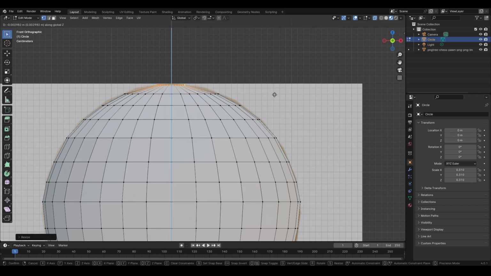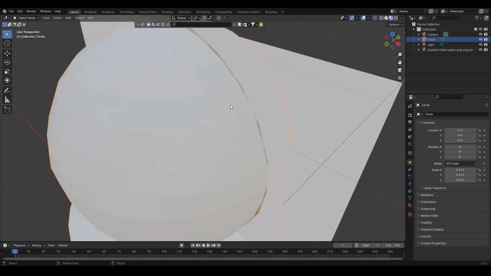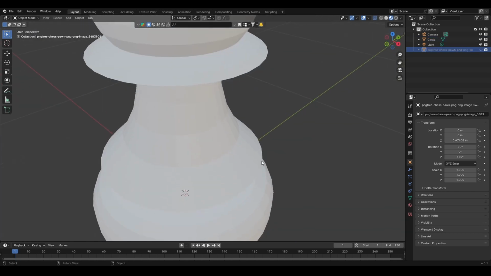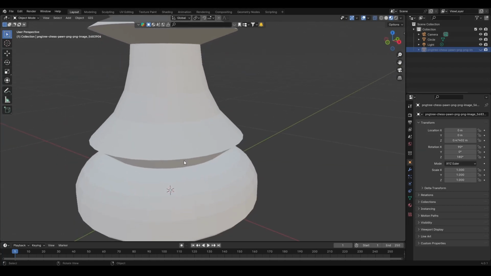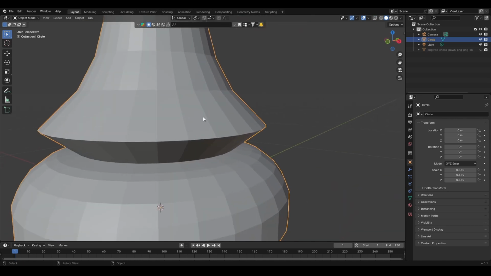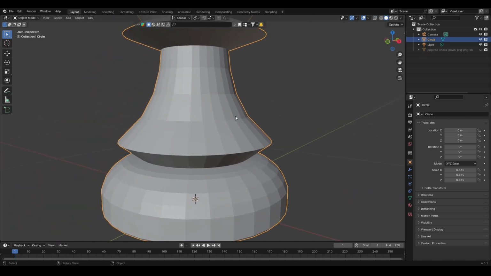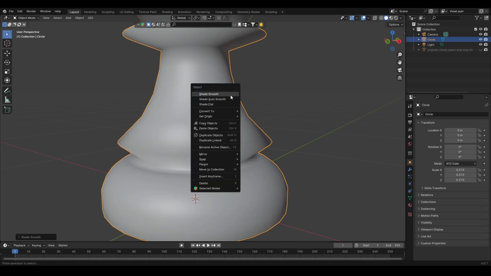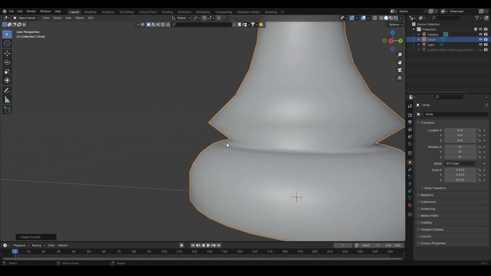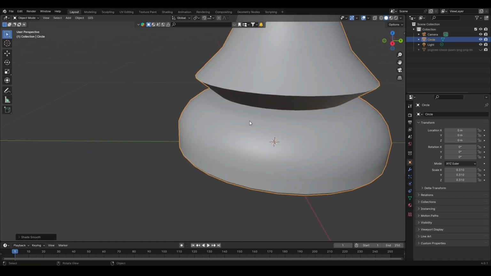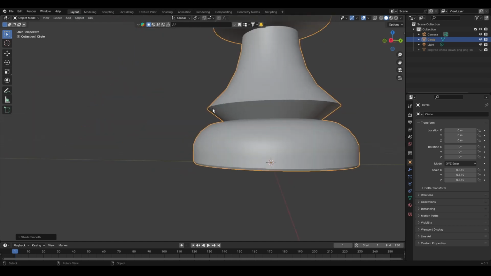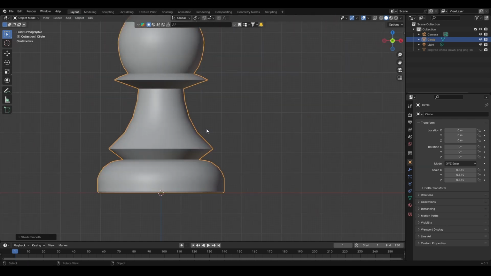Yes. Okay. Now, as you can see, if we hide this, this looks very blocky, and obviously that's not something that we want for our final thing. So the first thing we have to do is right click and then press shade auto smooth. If you press shade smooth, what essentially happens is you're just assuming it to be smooth, but if you press shade auto smooth, it also calculates the angle at which the face is standing, so you get a better result basically. Cool.